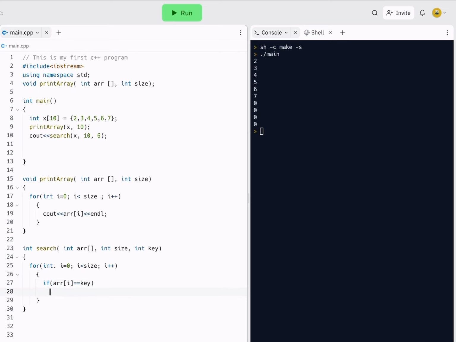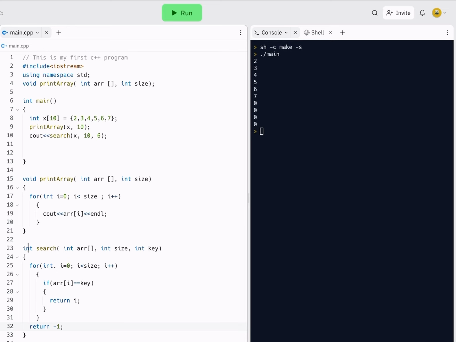If I found the key at index i I should return i, and it will not continue. If I finish the loop without returning from the function, then this means I didn't find the key. In this case, I will return -1.